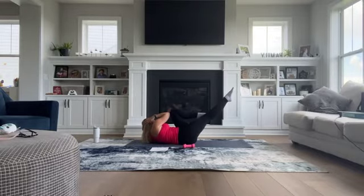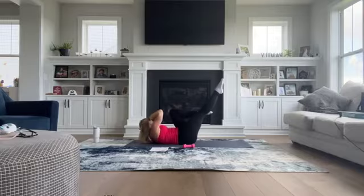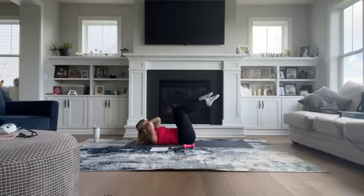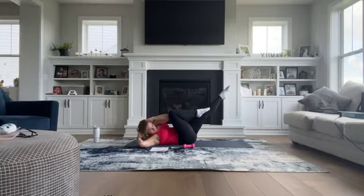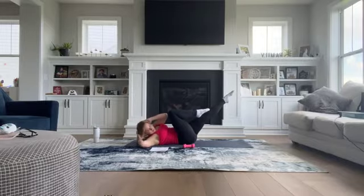We're going to hold it here and a little switch here, switching the elbows and switching the elbows. We've got 4 like this. For 2. Last one. Switch those legs, extend, rotate, and switch directions. For 3. For 2, pull the belly down. Last one.